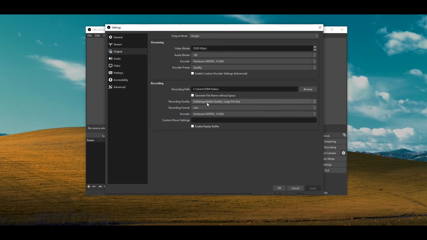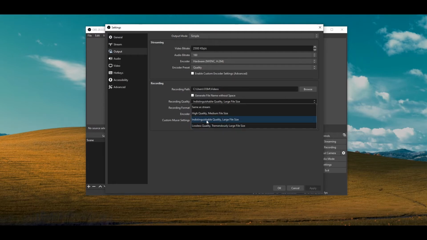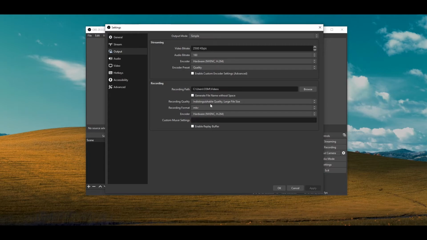Same with the recording. I usually go with the indistinguishable quality because it's pretty indistinguishable, as the name suggests. You could go with lossless quality, but that increases the size of your files way too much, and it's just a burden on your hard drive. So indistinguishable for me is perfect. You can test it out, whichever setting you like, depends on you.